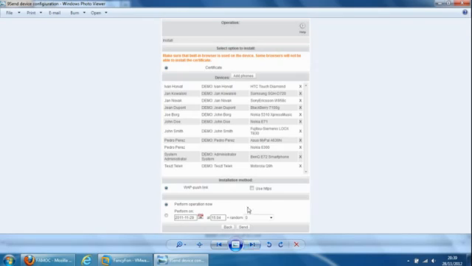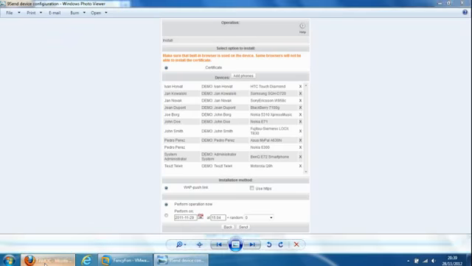Okay, so this section here is when you send a configuration out to a device. When you send a configuration, you can select which devices you'd like to send that particular configuration to, and you can add the devices here, and then you can send the configuration out to the devices.